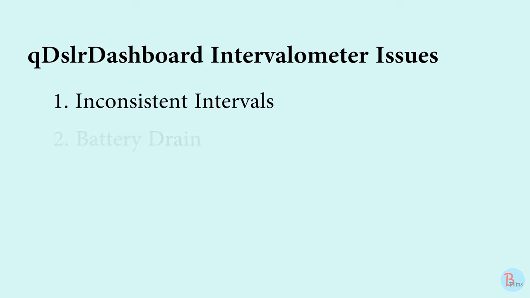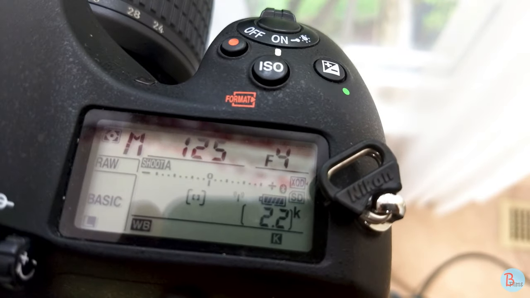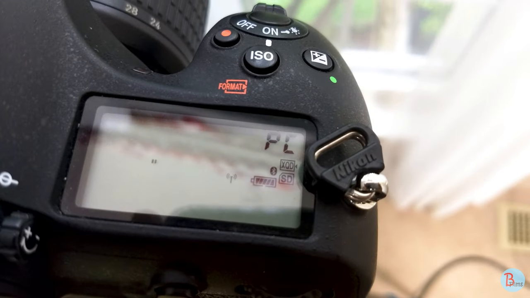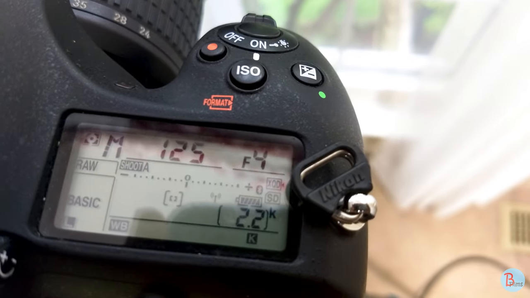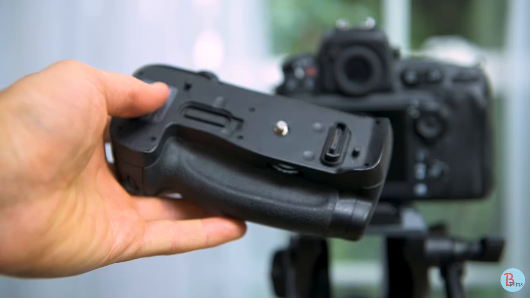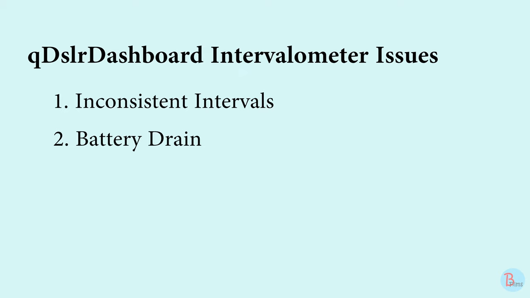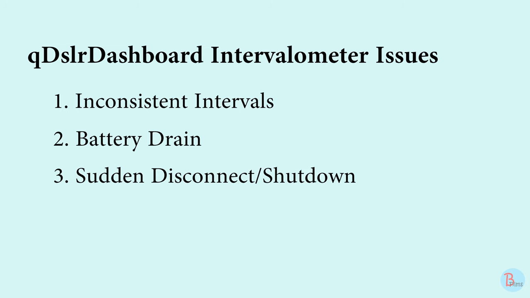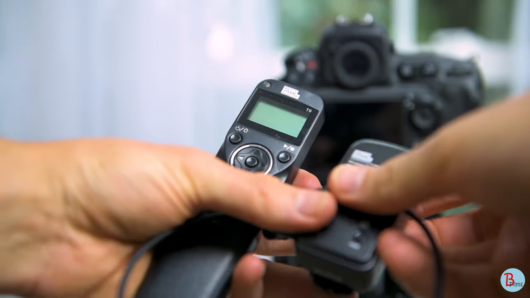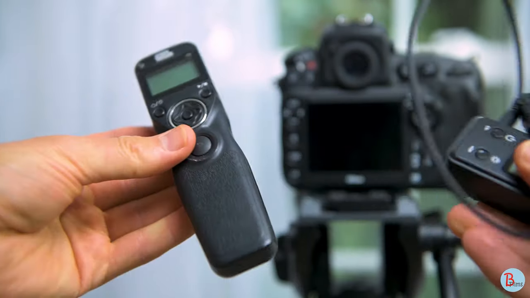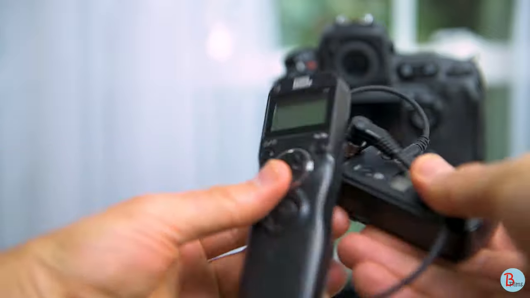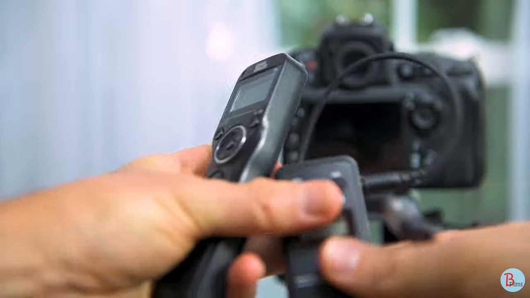The second issue is battery drain when the app's intervalometer is used. The app induces a PC connection with the camera, which requires more energy. To mitigate this, have a battery grip with one more backup battery connected. It is also possible that the app would suddenly disconnect or even shut down. To mitigate this, I always have a backup trigger — such as a wireless shutter release — connected to the camera from the very beginning, so if something happens you have a backup plan while reconnecting the app.